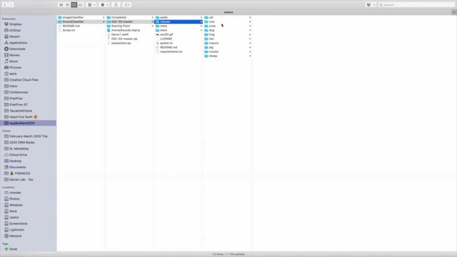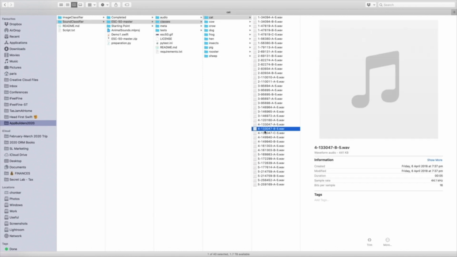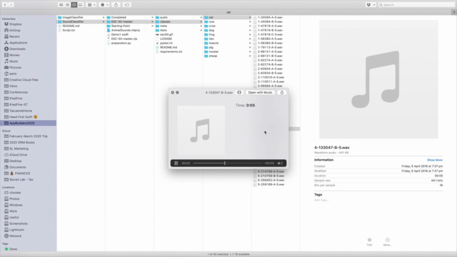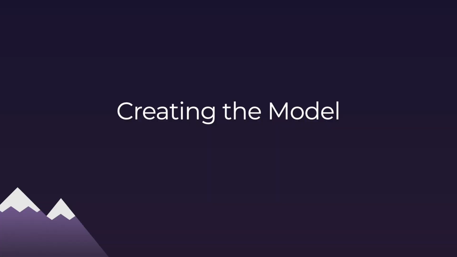Now that we've downloaded the dataset, we need to prepare the data for Core ML to work with. Core ML expects the files to be sorted into folders, and each folder becomes a label for those files. For example, all the recordings of dogs need to be in a folder named dogs, all of the cats in a folder named cats, and so on. This requirement is documented in Core ML's documentation for each thing it supports. I've moved the files into a folder that matches their label. If I open the cat folder, all the files are recordings of cat noises. Great cat noises.